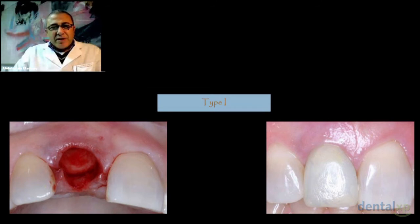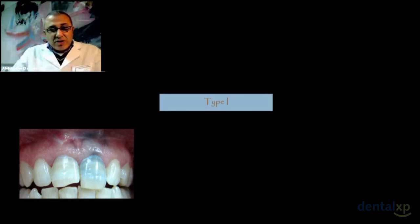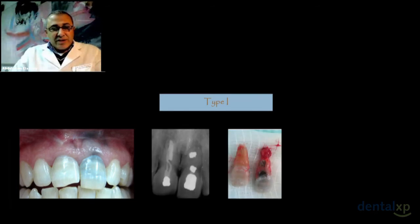Here is a type 1 socket, which everyone goes easy with. You cannot go wrong with this. Everywhere you go to presentations worldwide, you go to lectures, and you see bright cases, bright results. That's because it's being used for class 1 sockets. But what about class 2 sockets? What about class 3 sockets, for example? Now, let's see some work with class 1 sockets here. As you can see, the upper maxillary left central incisor is discolored, and the right central incisor has some internal root resorption as well, and some staining.